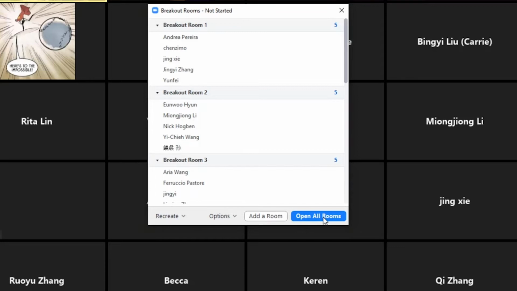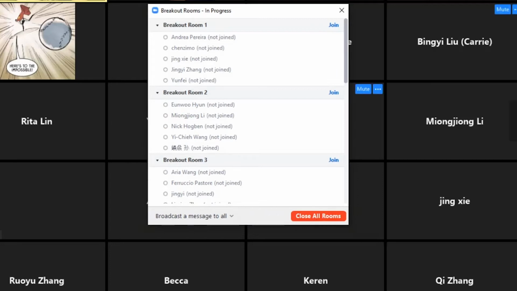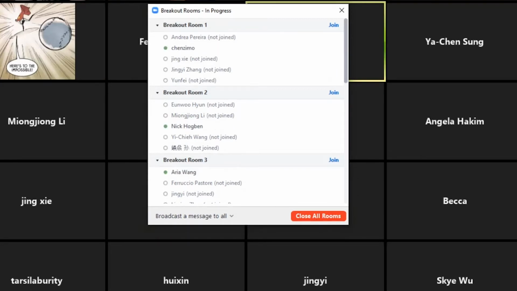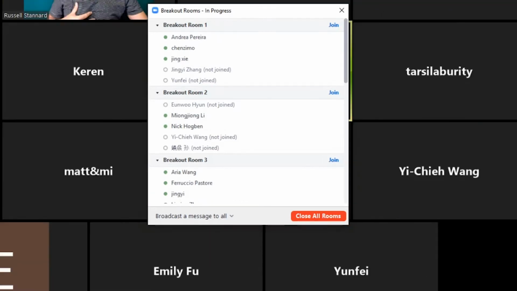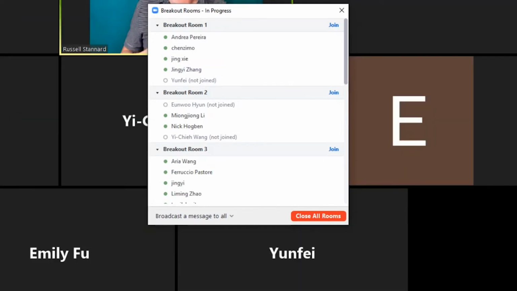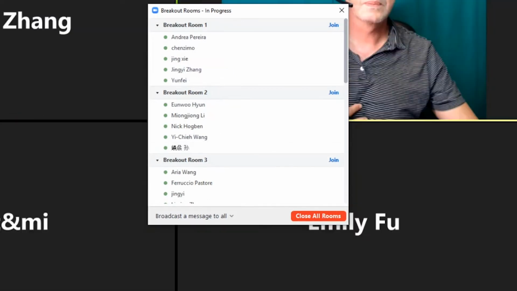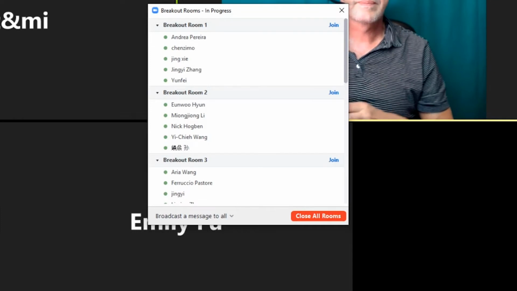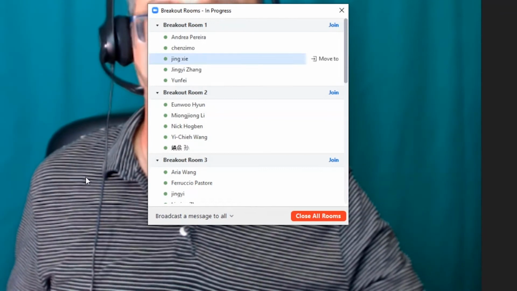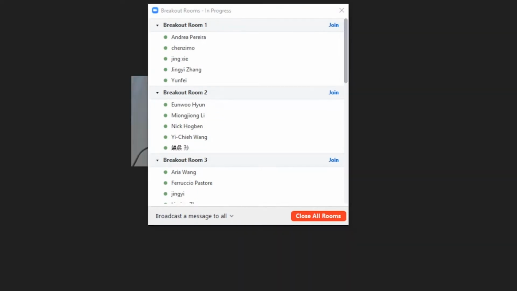Now this is a big class, so actually this process is going to take a few seconds. Slowly now the students will leave the main room, and you can see them slowly disappearing from the screen, and they will be joining their other students in the breakout rooms. And I can see clearly now that all the breakout rooms have nearly been completed. Last one, and then I will be on my own in the main room. All of the students now have moved into breakout rooms.